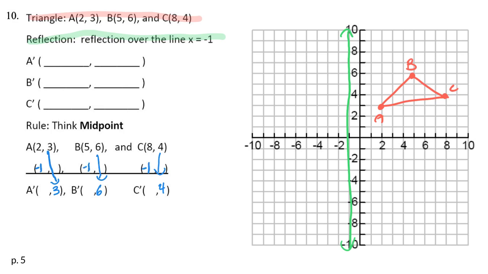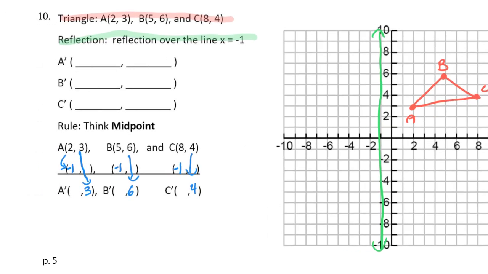And so we want to think, how did we get from our original x value 2 to -1? The reason why we're thinking about this is because we want to think about the distance between our pre-image point to our central line. And whatever that distance is, we know that we have to move the same distance to get from our central line to our image point. So let me just move this over so I have a little bit more space.